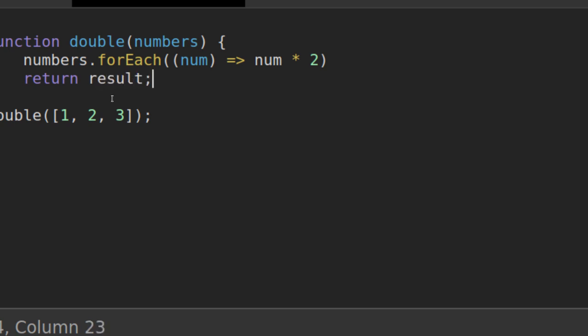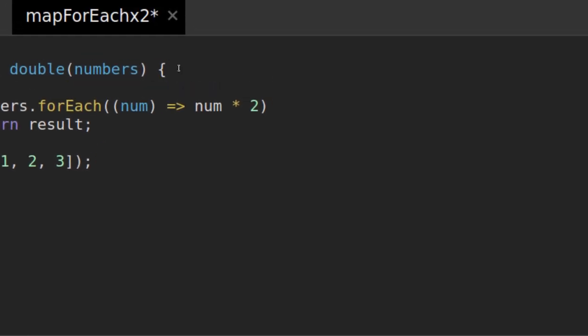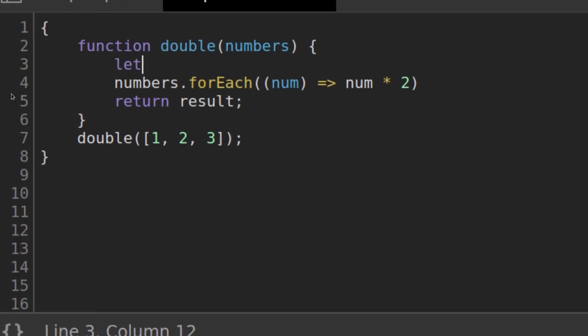So what do you want to do though, Kieran? I would say let result equal the result of it. No? That would be the same situation, right? Creating something like let total equals 0. Okay. So I'm going to create a new array myself. Let result equals an empty array.